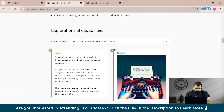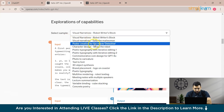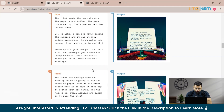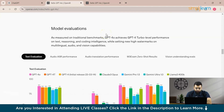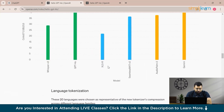Moving downwards, we can see they have posted explorations of capabilities. You can select samples such as visual narratives, poster creation for a movie, or character design to check out how ChatGPT 4.0 and 4.0 are different. Further down, they have mentioned the modal evaluations between ChatGPT 4.0 and ChatGPT 4.0 Turbo, including text evaluation, audio ASR performance, audio translation performance, with bar graphs and charts comparing all other AI tools.